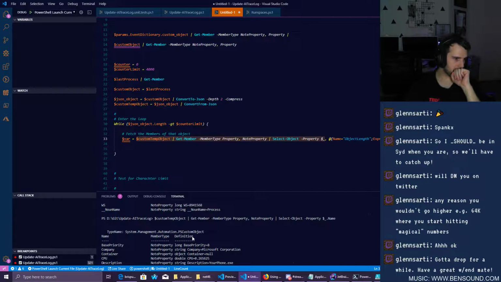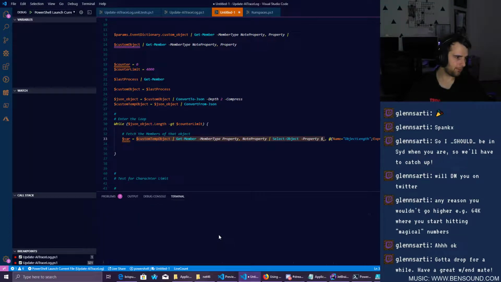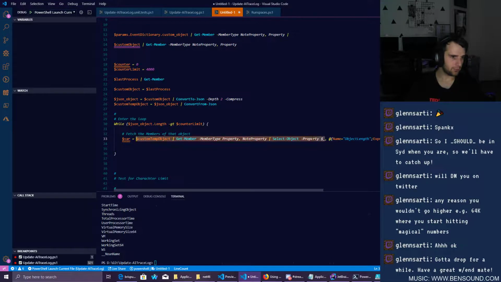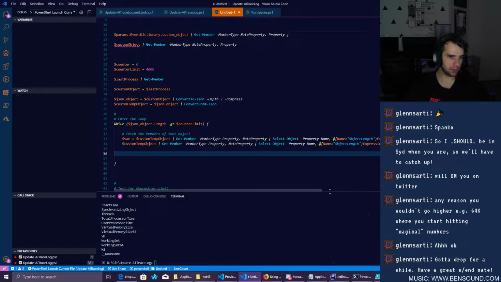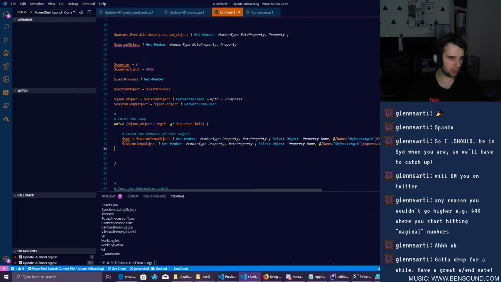It's PS custom object. So what I'm going to quickly do here is simplify my line so we're not kind of destroying anything. But I do want to see my select expression.